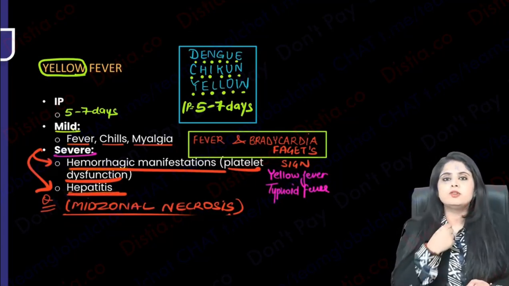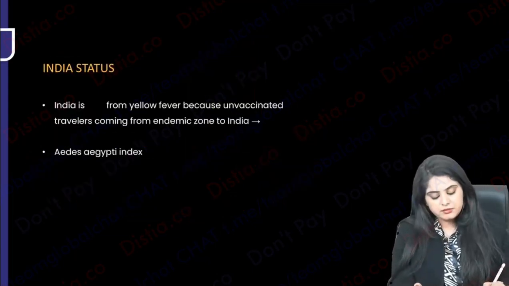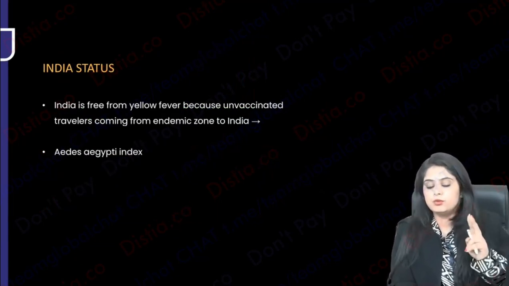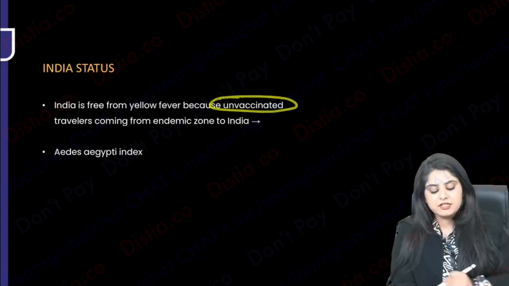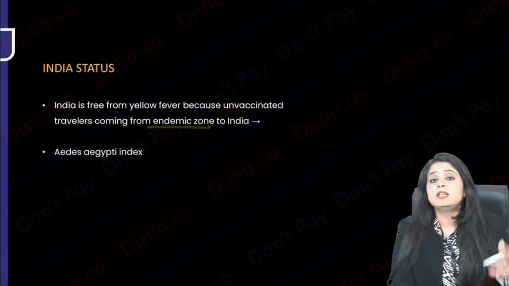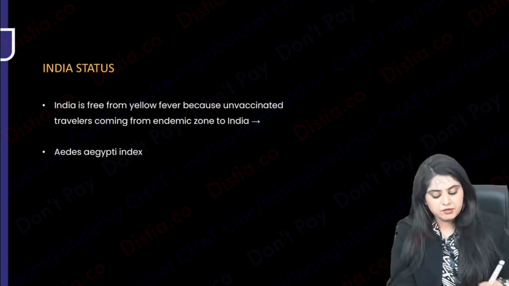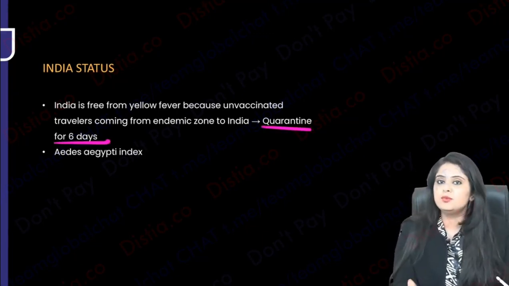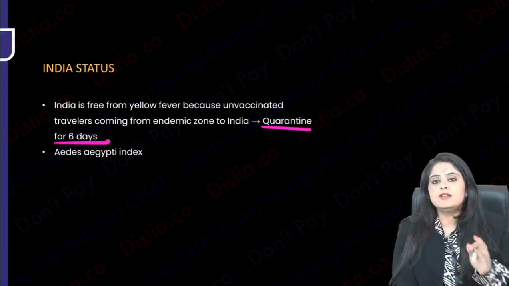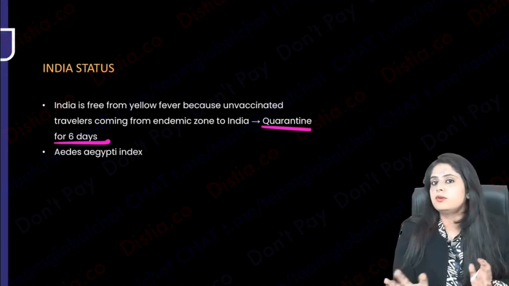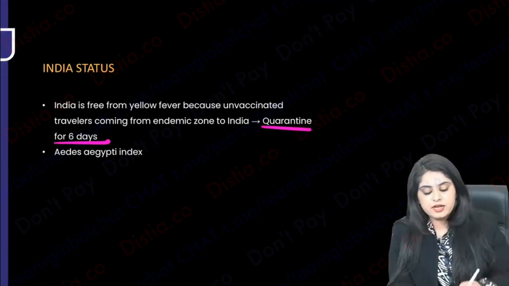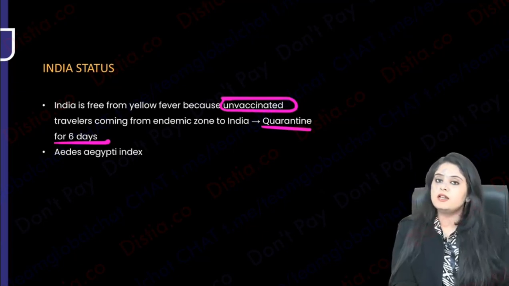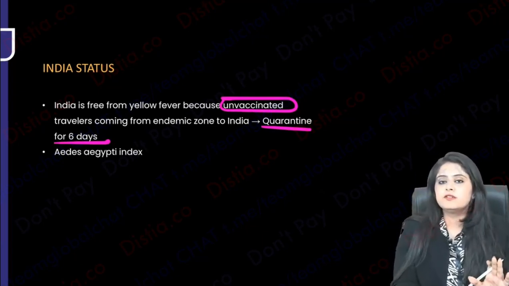So right now I told you that it is not very common in our country, right? So India is basically said to be free from yellow fever. So how do we keep ourselves free from yellow fever? We have kept two things. If there is any unvaccinated traveler who is coming from an endemic area like West Africa or South America, then that person is told to get quarantined for 6 days, because 5 to 6 days is the incubation period. If you do not show any symptoms for 5 to 6 days after landing here, then you are allowed to enter and roam around in our country, right? That is only applicable for someone who is unvaccinated, coming from that area. If he's vaccinated, if he can show me the certificate, then it's all good.